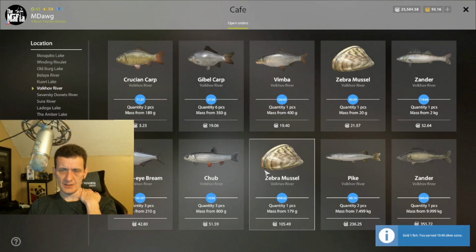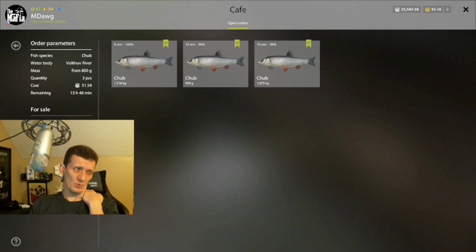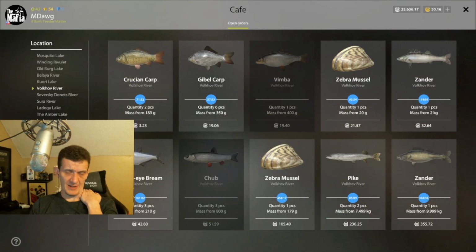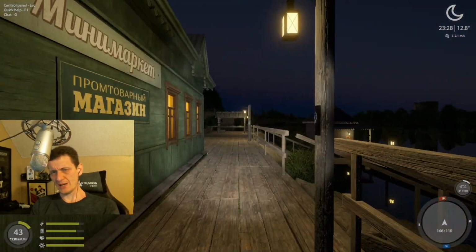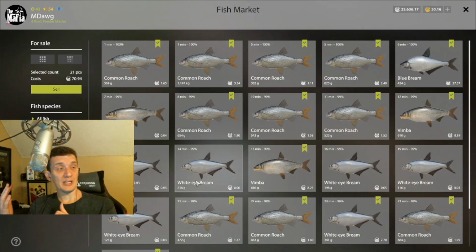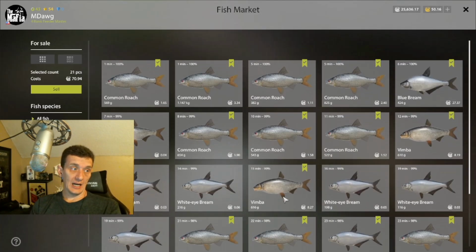That's nice. So there's 20 silver. We actually can get the chub order, so that's 51. So that's 71 silver. You would easily get the white-eye bream if you fish there long enough. That's another 110 silver. I mean, another 40. So that would be 110 plus just on the random cafe orders. We're sitting at about 70. Let's see how much we can get from the regular fish market here, plus another 70. So that's 140, potential of 180 silver in less than half an hour.